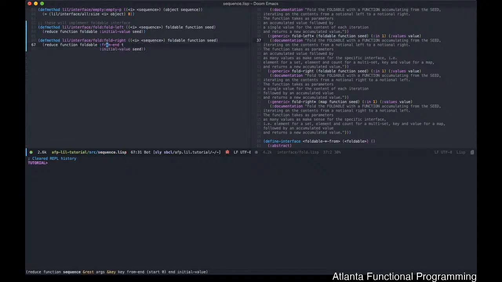If anybody's familiar with other languages that have fold right, could you please enlighten me on when it's useful over fold left? Because I've never needed to use from end.